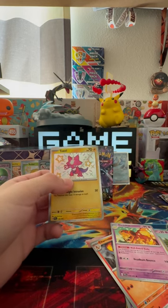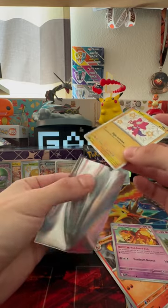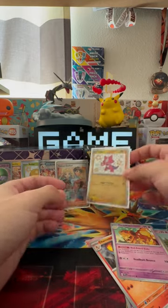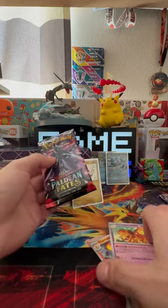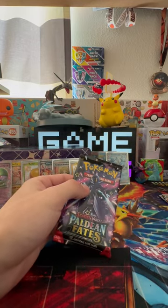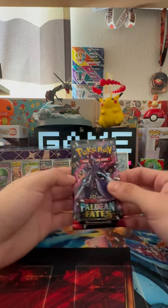And I mean, in terms of pull rates, they're really good. I've been seeing a lot of other people open some of these packs, and it's been really good pull rates, don't get me wrong. But just how much can you open before you give up? You know what I mean? I think it wasn't Pokey Oz, but one of the big Pokemon creators had opened about, I think it was 2,000 packs.